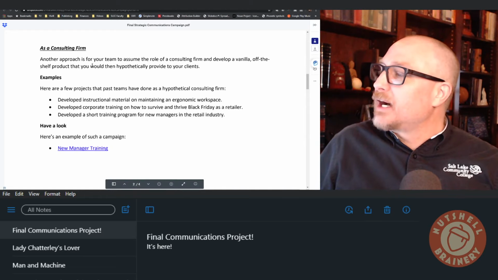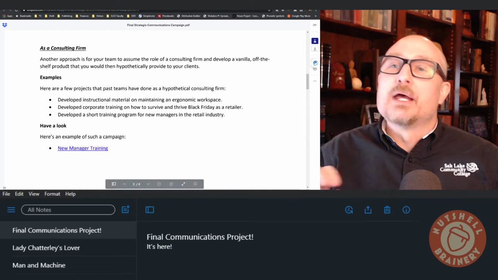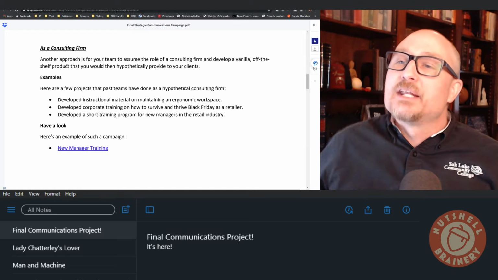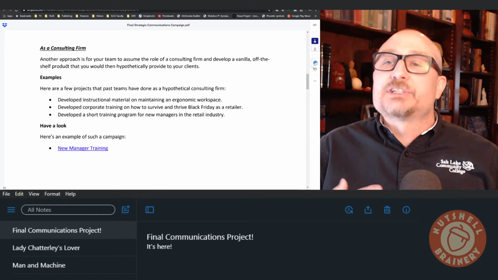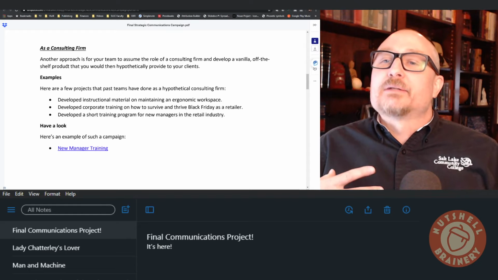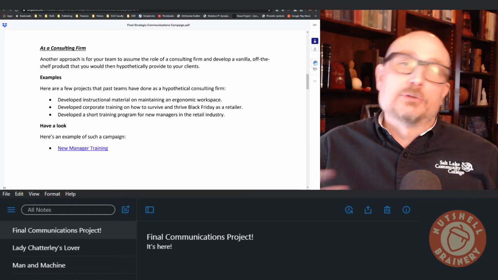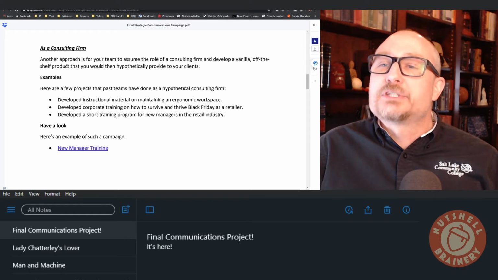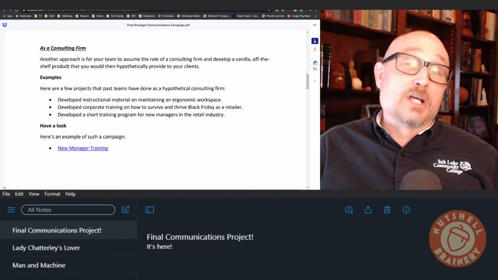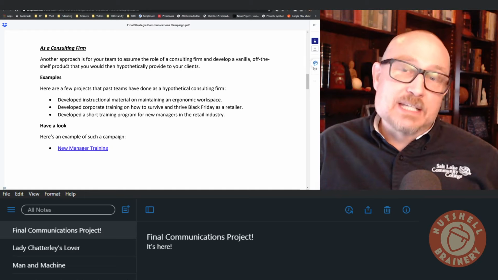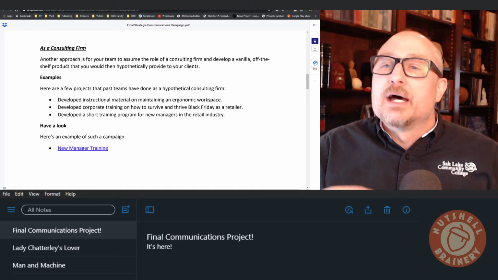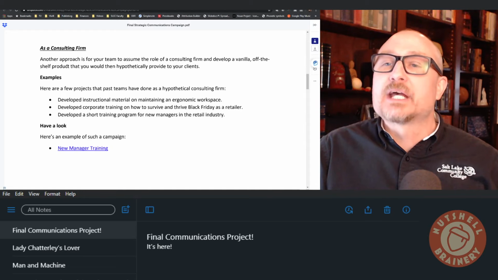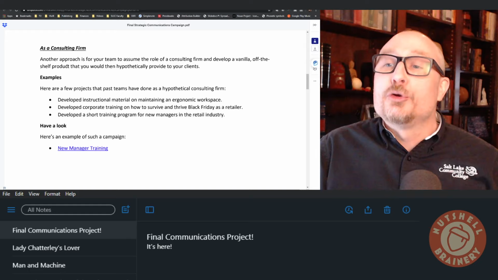So in the case of a hypothetical consulting firm, another approach for your team is to assume the role of a consulting firm and develop a vanilla off-the-shelf product that would then be hypothetically used by a client. So for example, you could develop instructional material on maintaining an ergonomic workplace. I've had teams do all of these: corporate training on how to survive Black Friday as a retailer, or short training for new managers.